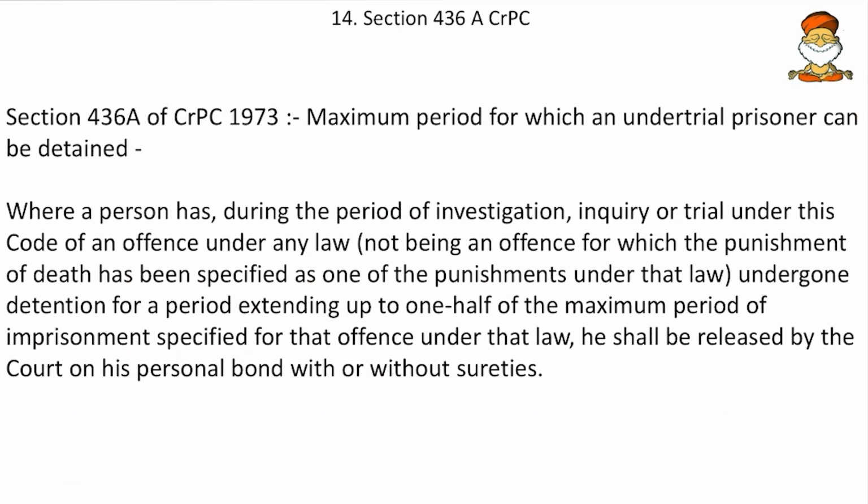Then come to next, Section 436A of the Criminal Procedure Code. So friends, here the Criminal Procedure Code 436A says that if a person is under trial and has already undergone half of the duration of punishment that he might probably get if he is actually convicted, he shall be released. Say for example, if a person is convicted under a murder case, he will be getting 14 years of imprisonment. So this 14 years is the probable imprisonment he will be getting. And before the conviction, he has already spent 7 years in jail. So that means he can be released.